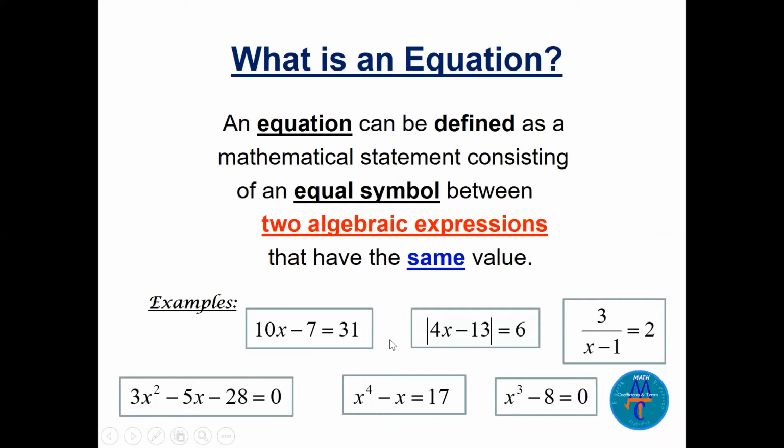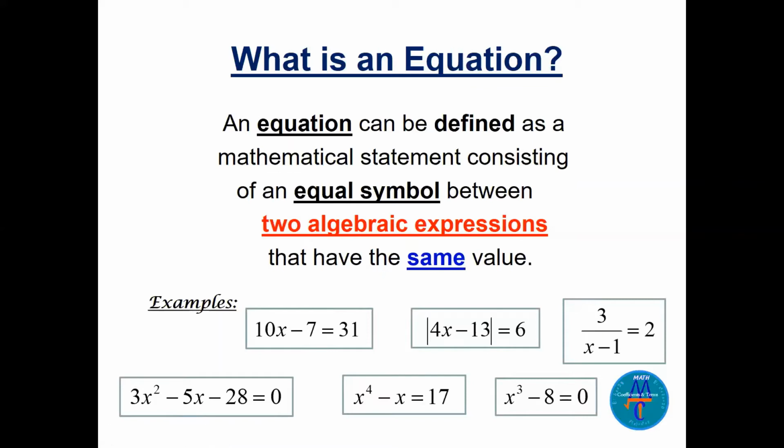In this slide, I presented 1, 2, 3, 4, 5, 6 examples of equations. Only examples. We have so many types of equations: simple equations, difficult equations, complicated. Sometimes we have a solution, sometimes we don't. To study equations, you need a lot. But in this video, I'm explaining the differences between the words expression, equation, and function. We can solve some of these easily, some of them are not easy.